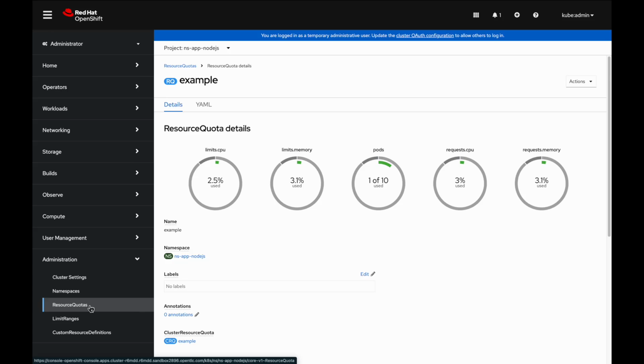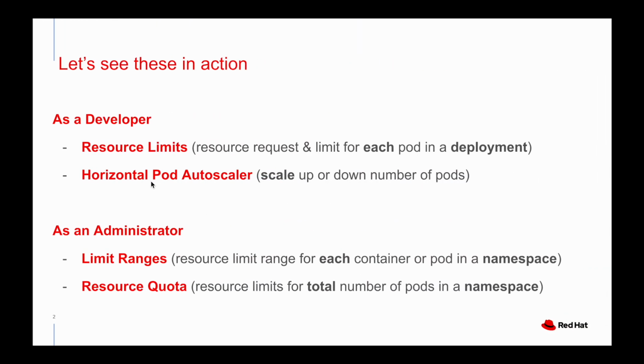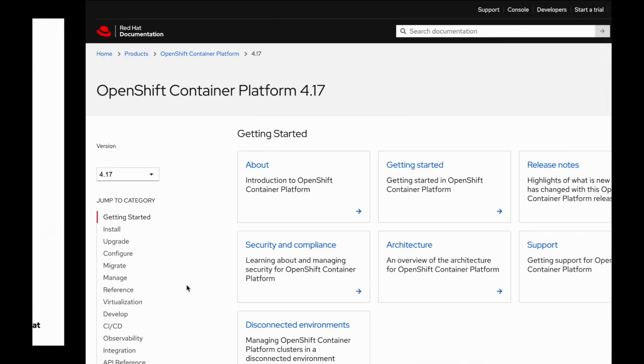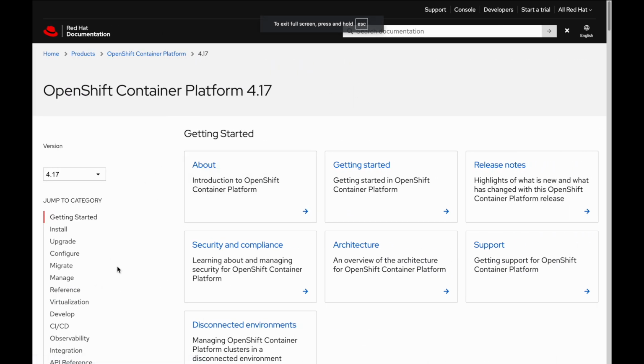You can also define a horizontal pod autoscaler. The administrator has set limit ranges, so in case I forget as a developer to define a resource limit, limit ranges will be in effect, and the resource quota will take care of the total number of pods running in this namespace, so that it will not breach the maximum limits defined in the resource quota. Yeah, so that's how it works, and more can be seen from the documentation.